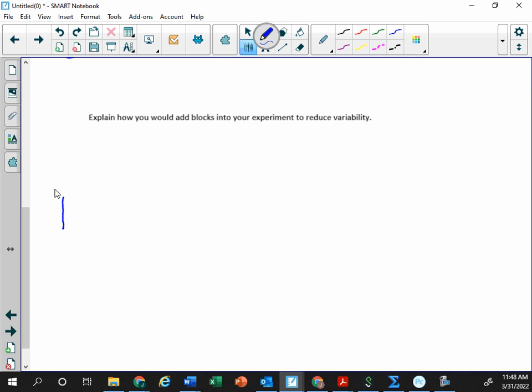So you can define it, or like what is a block in just in general? Oh, it's a group that you create for a specific reason. Like if you think your medication might affect men and women differently, you want to block by that. Yes. Maybe you think this medication works better on a certain age group, then you probably want to block by age group. You've separated them for a reason. So that part isn't random.